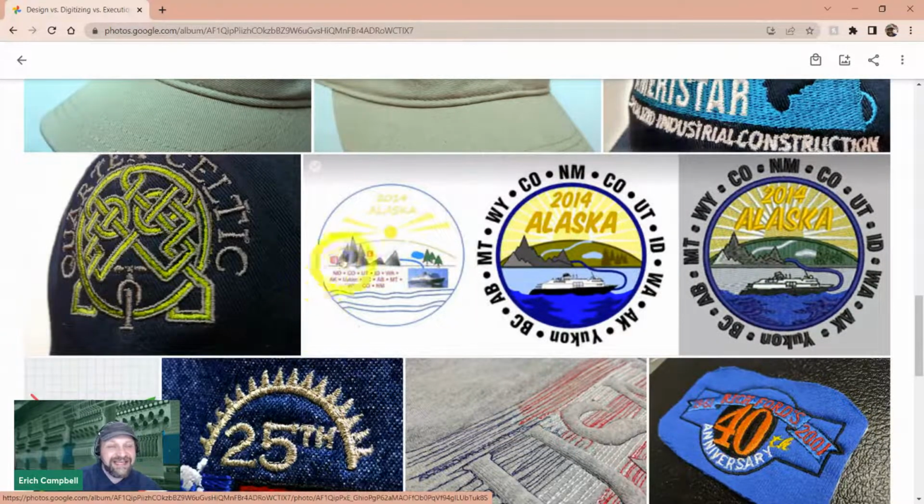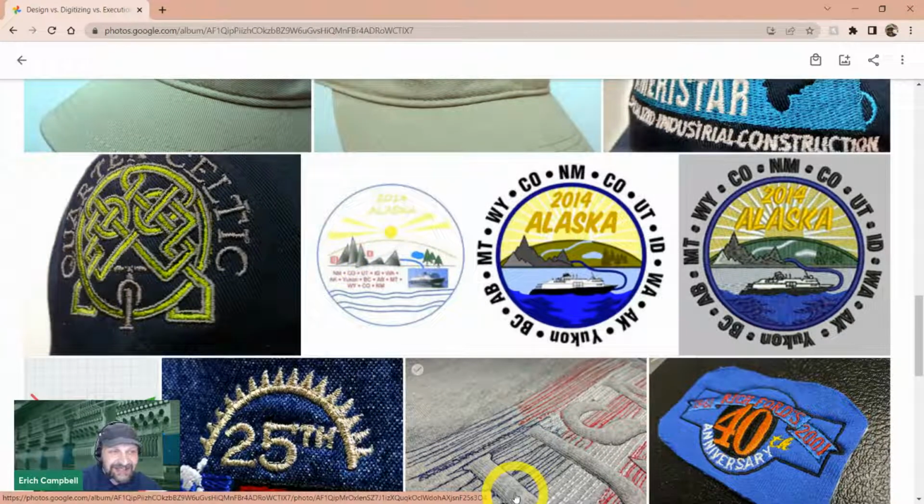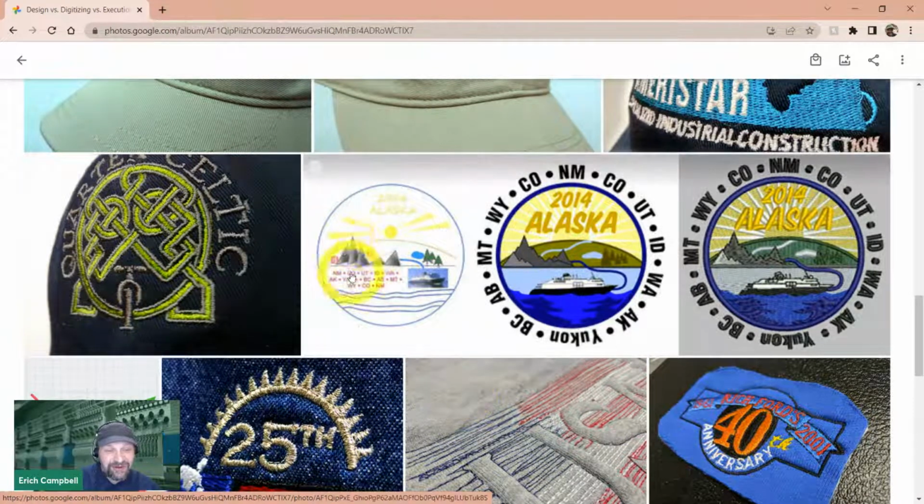These are teeny tiny, a couple of millimeters. They're not going to run. They'd have to dominate the whole design. Are they important? I asked, and no, they're not that important. What was important was the river, the lake, the boat itself, which I redrew as a kind of side view of a similar boat to what they had here. And then they wanted all these locations.